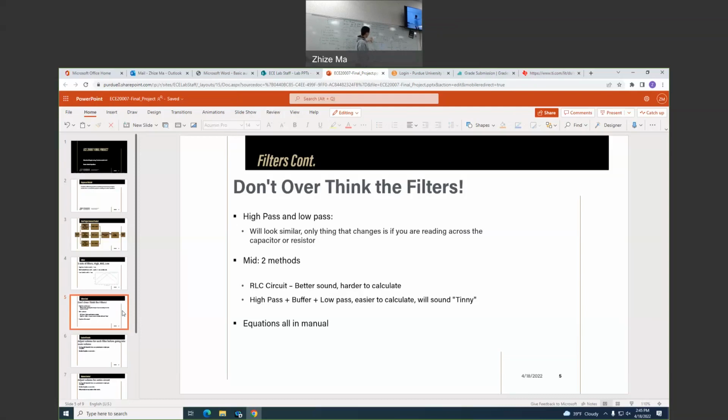I think we didn't do this last semester, so for the RLC, because we provide the document and the schematic for them, all of them use this filter. We will probably expect a few students using this one, but most of them, I guess, are still going to use this one. The common mistake is they use the same value for the low pass filter and high pass filter.